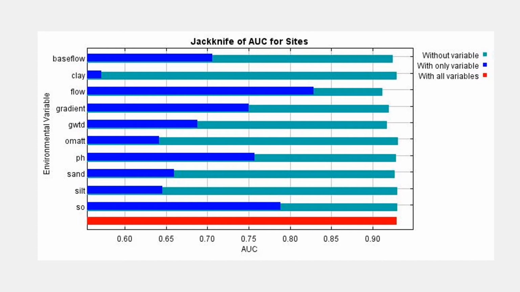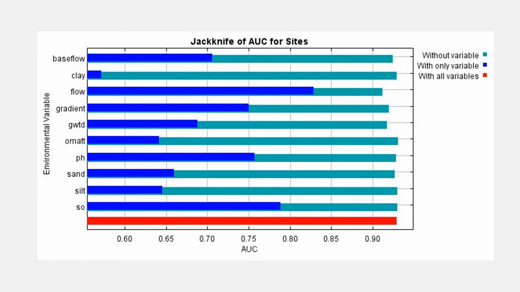This is the jackknife analysis, so we can see how our different variables impacted our model performance. On the one hand, on their own, these dark blue lines show you what happens to our test AUC when we only consider that variable. Here mean annual flow stands out, as well as stream order, pH of the surrounding soil, and stream gradient. However, we can also use this jackknife to look at what happens to our model performance when we take out a variable.